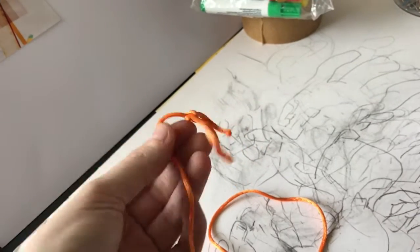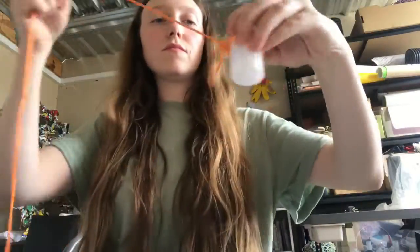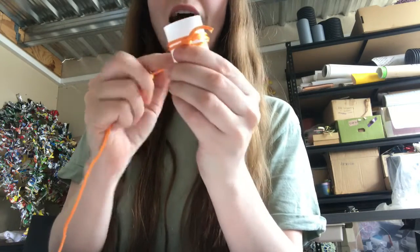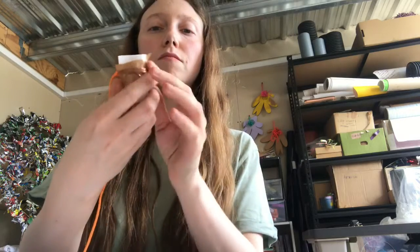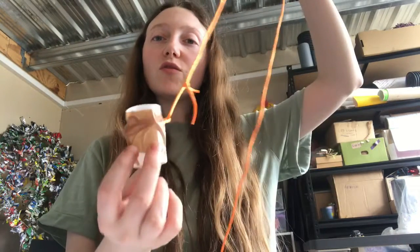Step 2. Attach some string to the container. And to stop it from going anywhere, once you've wrapped it around, add some sticky tape to the side to keep it in place. So once you've done, you'll have something that looks a bit like this.